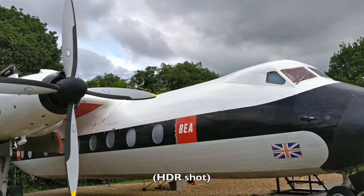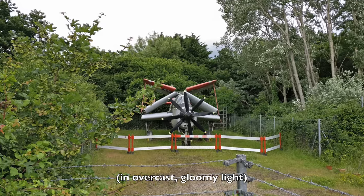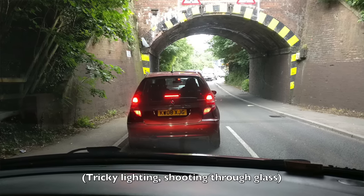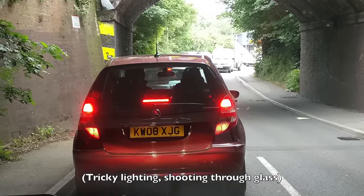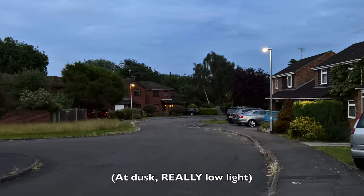In my testing, I got confused a few times between images from this and those from the Lumia 950XL, the existing champion, because those of the OnePlus 3 were better and crisper. There's only a single LED flash, but the use of OIS means that exposures can be long enough for decent results. Add in 4K video capture if needed, and the OnePlus 3 camera definitely overperforms, which is always a nice thing to be able to praise a smartphone for.